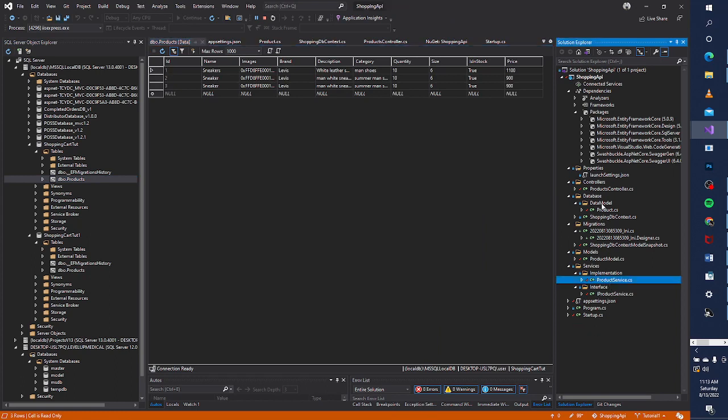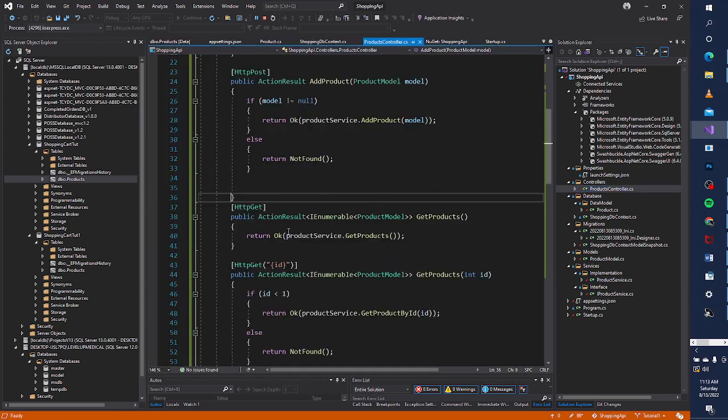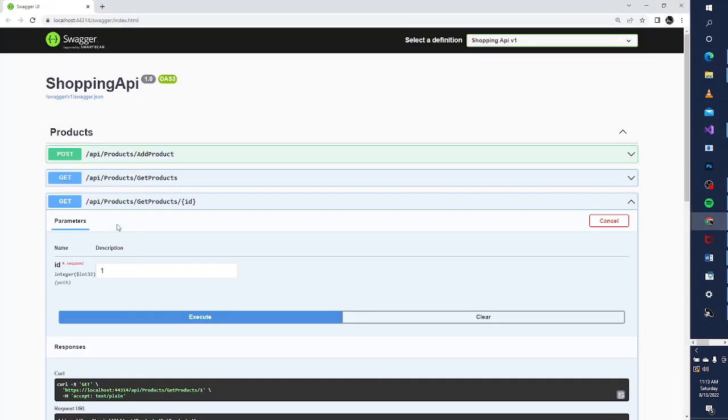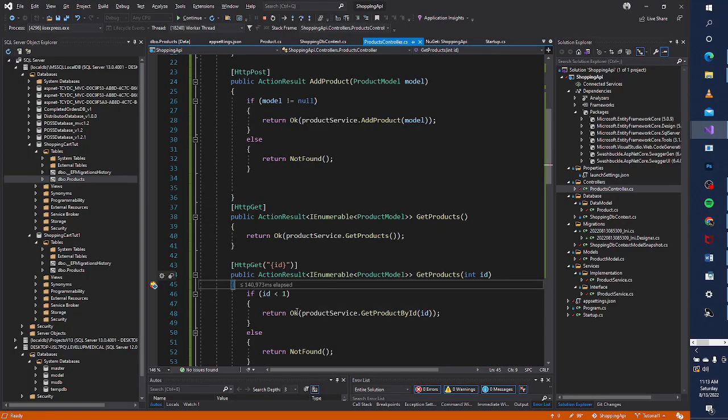Let's look at the controller. Get by ID. Let's put a breakpoint in. And let's try this again. Execute. The ID is 1. Oh, I see.